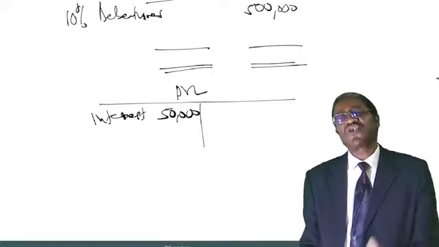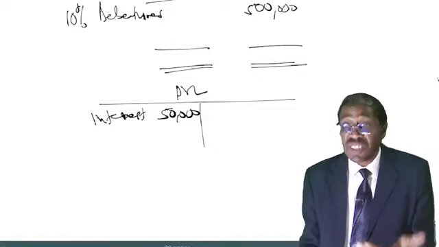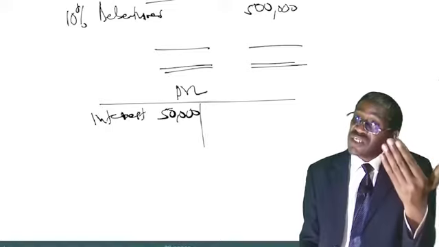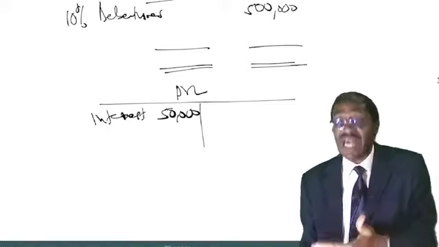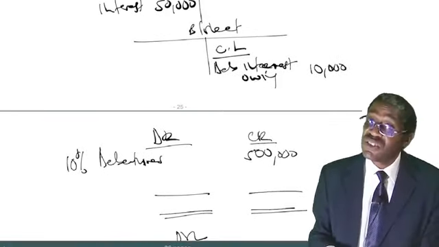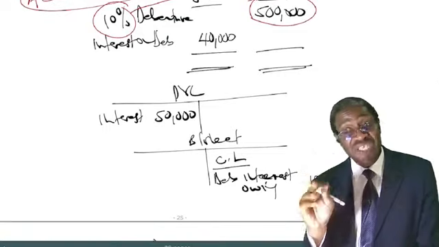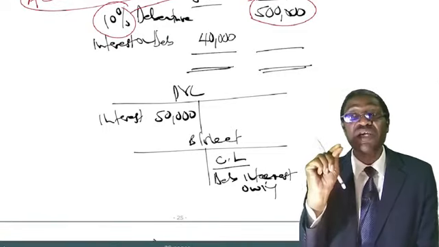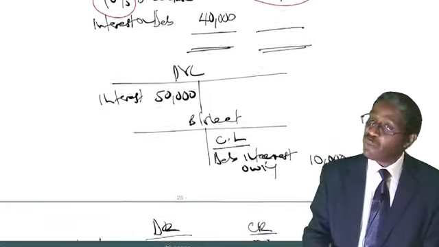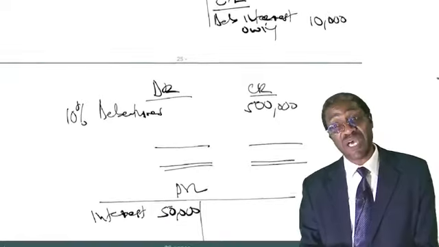Listen, it is only when you are doing the balance sheet that you get concerned as to whether you owe the debenture holders anything or nothing. Like in the first case, I owed them 50, but I'd only paid them 40. So when I'm doing my balance sheet, I need to be concerned. Have I paid them anything? Yes, I paid them 40, but I'm supposed to have paid them 50, so I owe them 10. So I took it to the balance sheet as a liability.